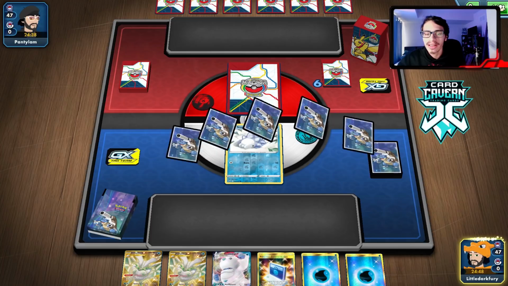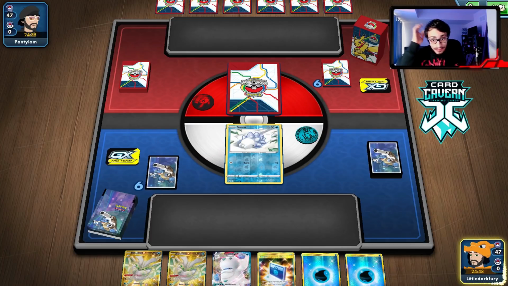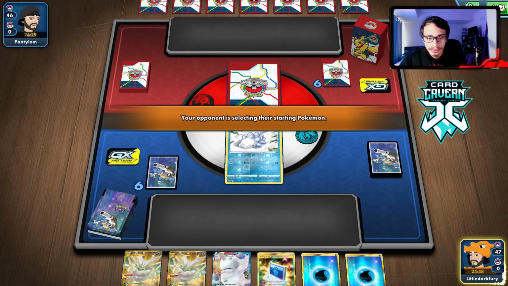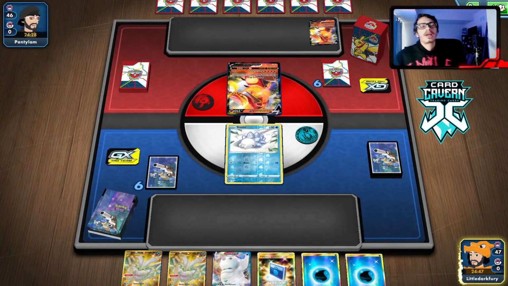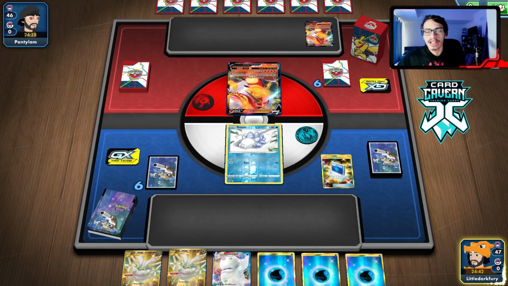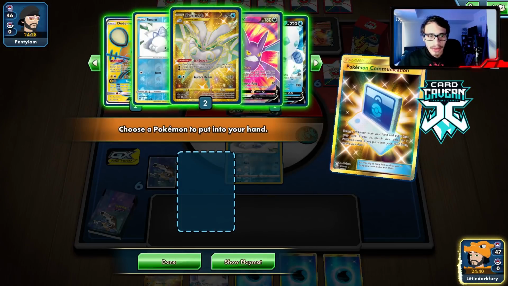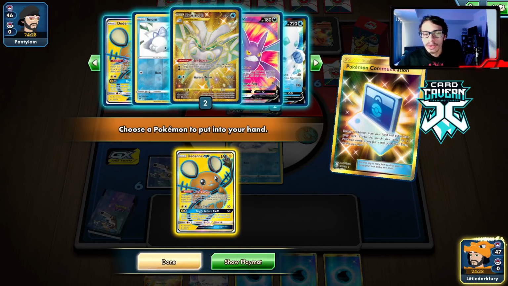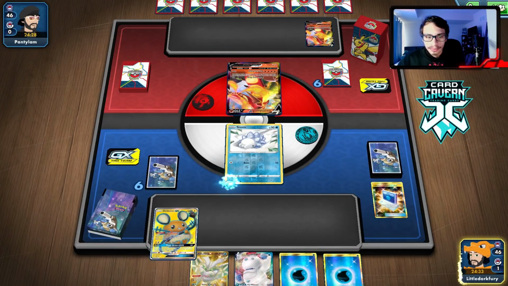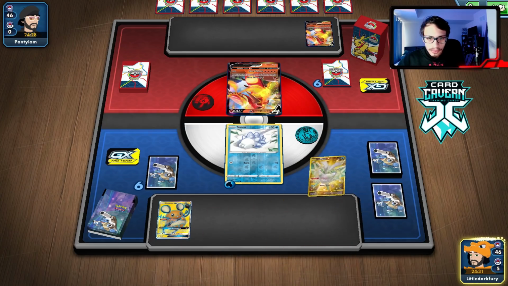Unfortunately, though, our opening hand is a little awkward here. We'll see what we can draw. We might have to just Dedenne change, which I don't really want to do, but we might have to. And we have a 3-3 Darmanitan line. I guess not too bad. Oh, perfect matchup. Unfortunately, this is going to have to get Dedenne changed. Not much I can really do about that. We could go into Amazing Rare Jirachi too, but yeah, I think we just Dedenne change. That's how it's got to be.